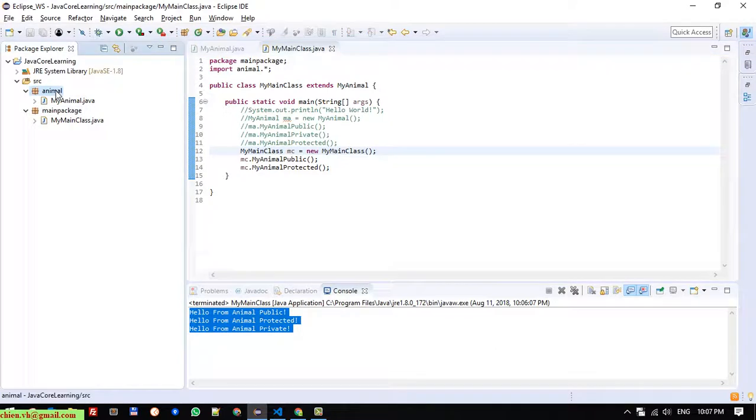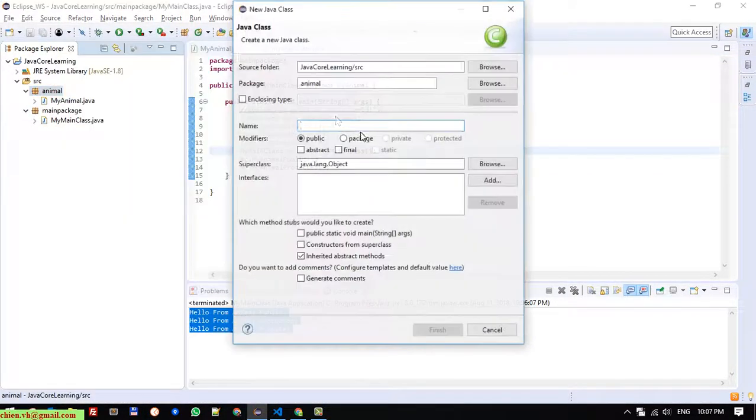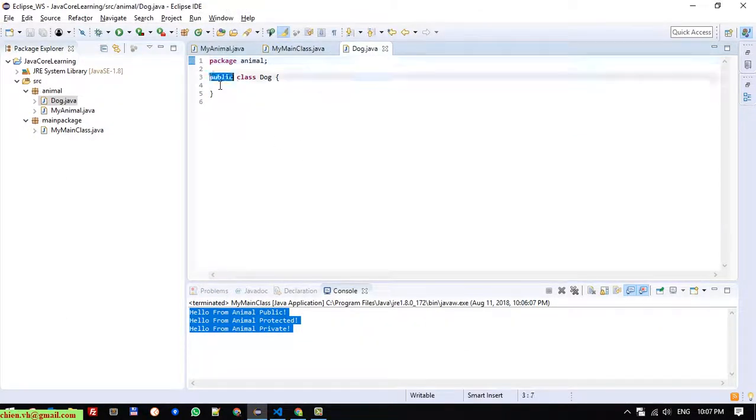I will create inside the animal package a new one, and I will create a class, dog, for example, dog. Okay, finish package. Okay, I will delete the access modifier.